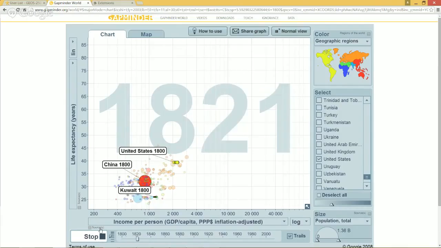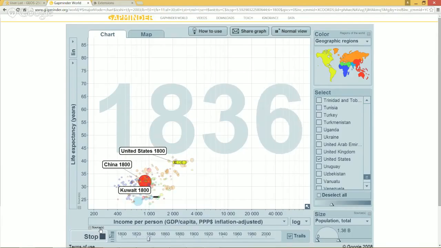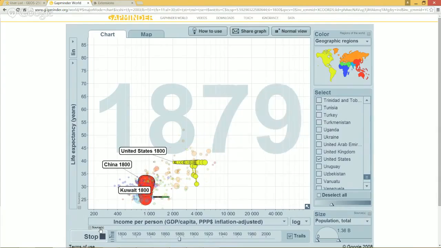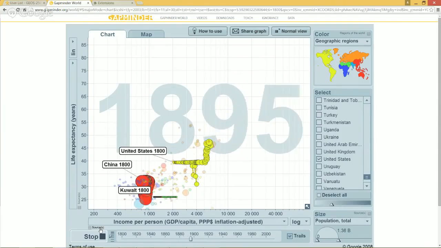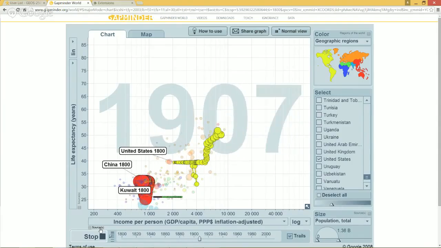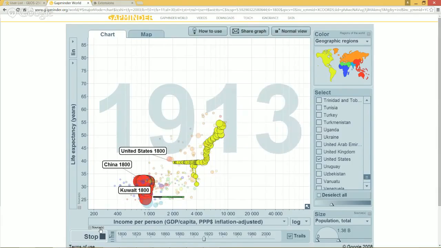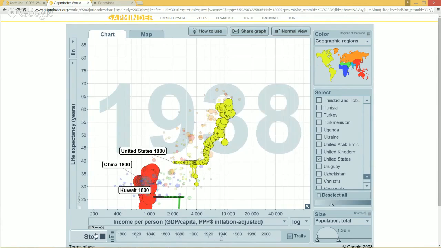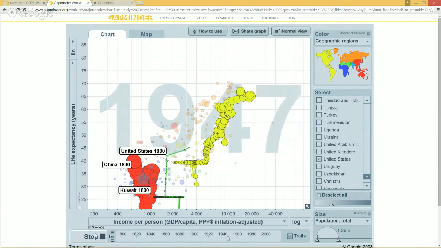So there's not much of a change until we get to about the 1910s. We'll just watch here. So China has taken a little bit of a dip, and all of a sudden 1890s looks like life expectancy is increasing. 1910, we're starting to make more money. 1913, get to 1920. Oh, all of a sudden there was a dip. Wonder why there was a dip. Turns out the Spanish influenza happened. But again, the U.S. has taken off as a clear leader, right?